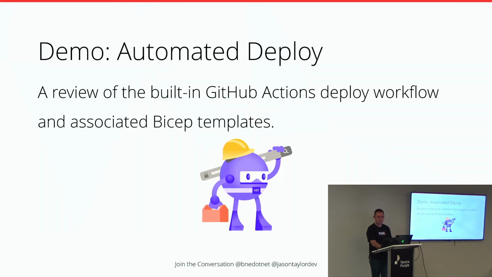There we go. So in that demonstration, we reviewed the setup script, which was responsible for configuring our GitHub repository and also our Azure environment. We reviewed the deployment workflow, which was responsible for deploying the infrastructure and the project itself to Azure. We reviewed the Bicep templates, which was used by the deployment workflow to provision our Azure resources, and will be used by the deployment workflow to keep our Azure resources configured as we've defined within those templates forevermore.